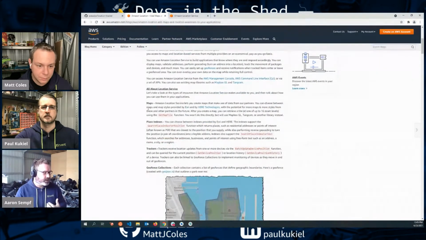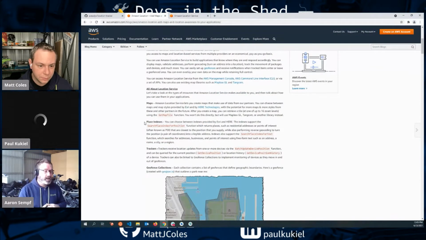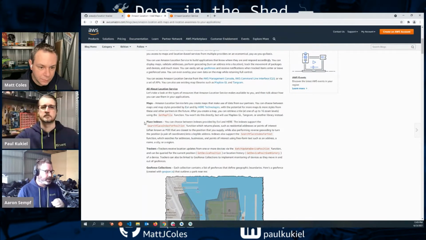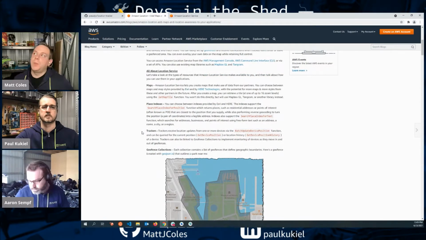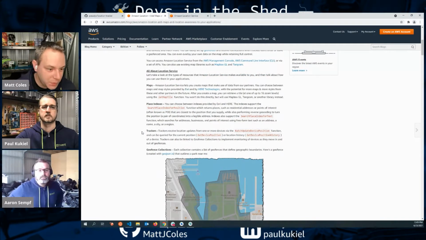From there, we also have place indexes, so you can actually do place lookups, generally called a POI, or point of interest. We can look up street names or general points of interest in the Esri or HERE database of points of interest to look up reverse geocoded or the actual coordinates of a common name place. Just to articulate, that would be like McDonald's over in, let's say, St Kilda, right? Like that would come up as a common location, correct? Yeah.